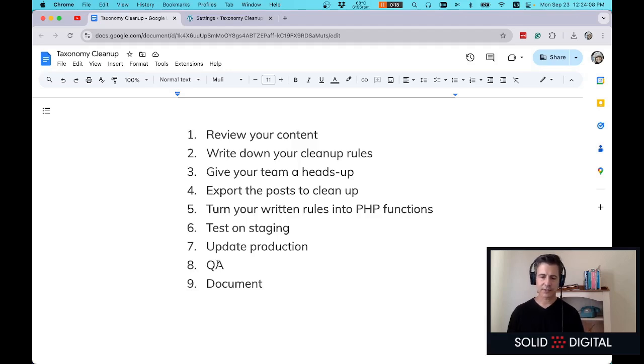If there's any archive pages that are linked to, you want to make sure you redirect from any of the archive pages that are no longer there. Like in this case, it would be like high page view had an archive, so make sure you redirect from there to wherever you want things to go.